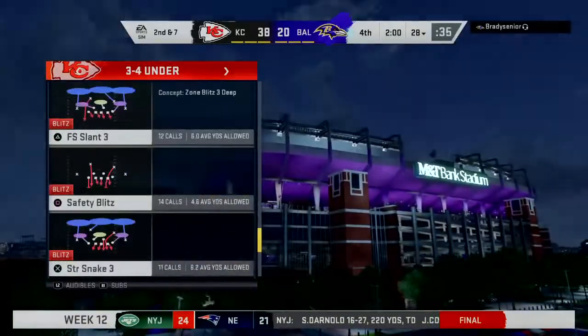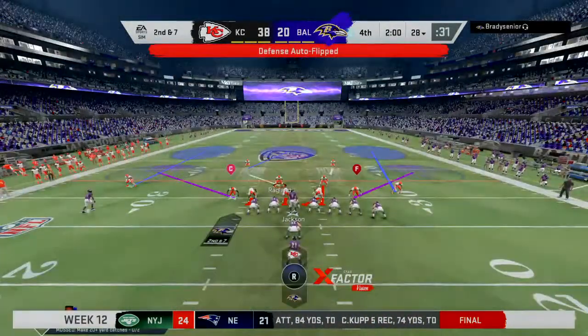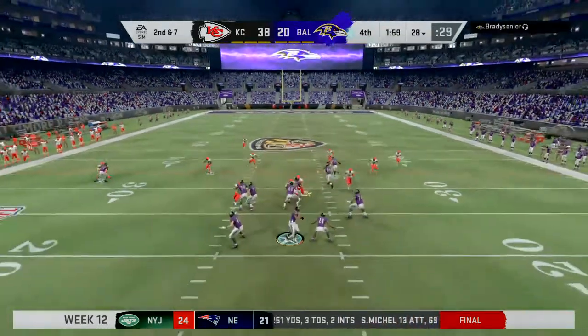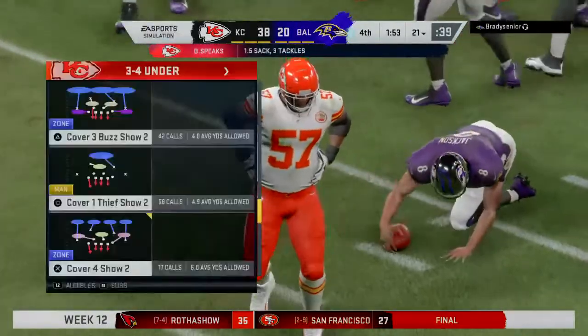Two minutes left to play in this football game here on EA Sports. So it's Raven football here as we welcome you back. They're looking at 2nd down now as they search for a consolation score. Nowhere to escape, and he goes down.